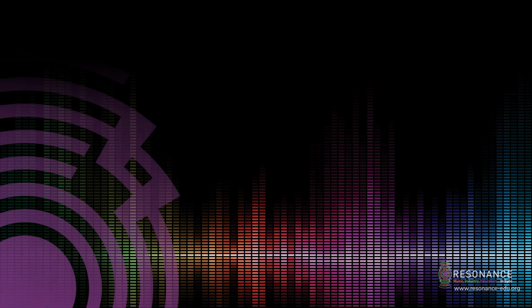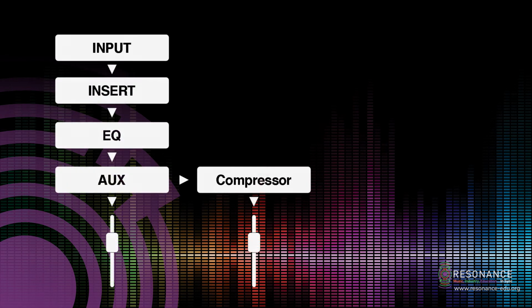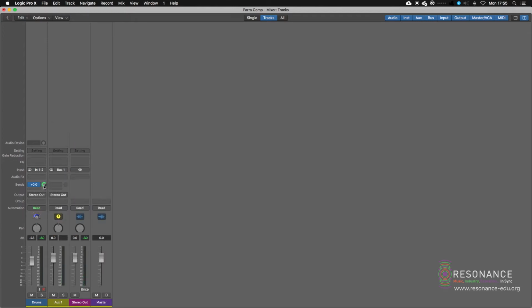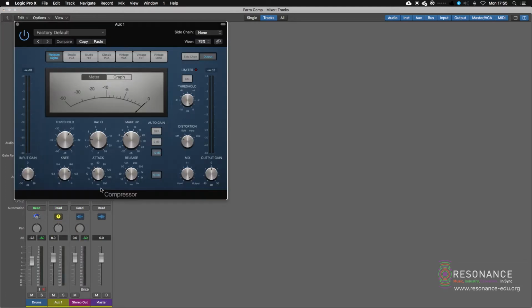One of the most commonly used mixing techniques is something called parallel compression, sometimes known as New York compression. To set up parallel compression, we use a compressor on an auxiliary, rather than as an insert directly on a channel. This allows us to mix together both the compressed resultant audio with the original uncompressed audio. This is the same in DAWs as it is on mixing consoles. Send the audio to a separate bus, add the compressor to the bus, and then find a balance between the compressed audio and the original audio using the faders.